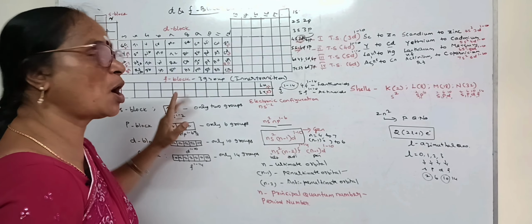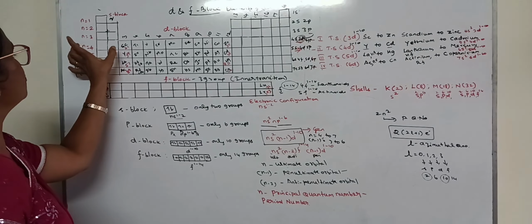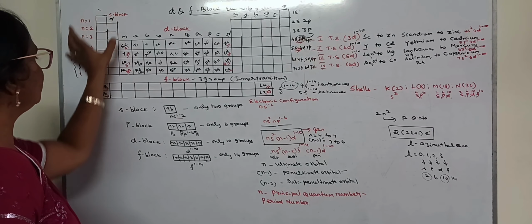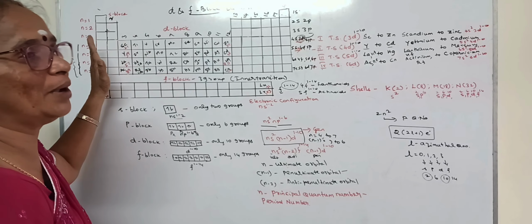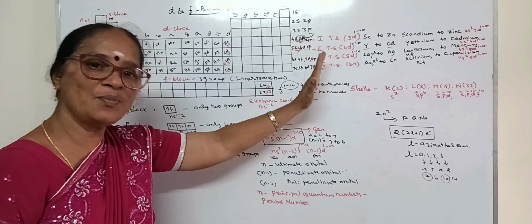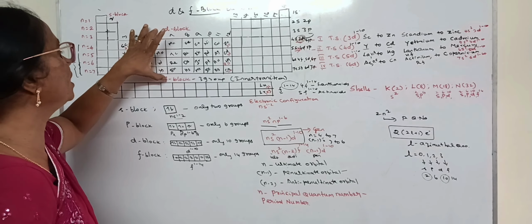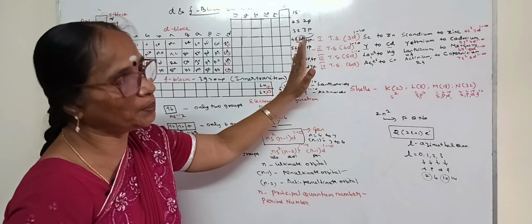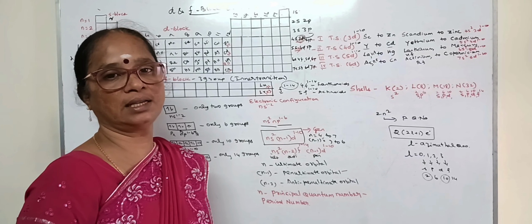So all these properties are getting transitioned in the d block only. For example, we have most metal to most non-metal. In the left extreme it is highly metallic, and in these d block elements the metallic property slowly decreases and approaches non-metallic property when we enter into the p block. In such a way the properties of these elements transition from the s block onto the p block. That's why the d block elements are called transition elements.